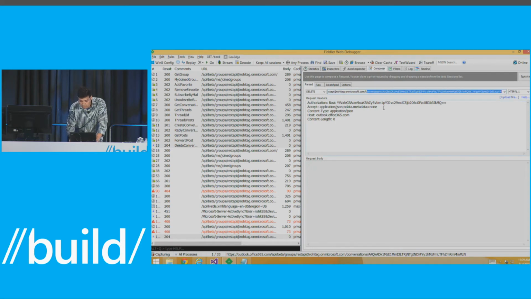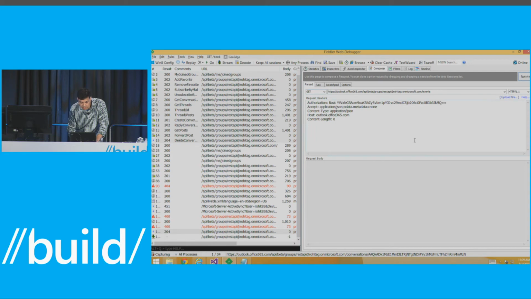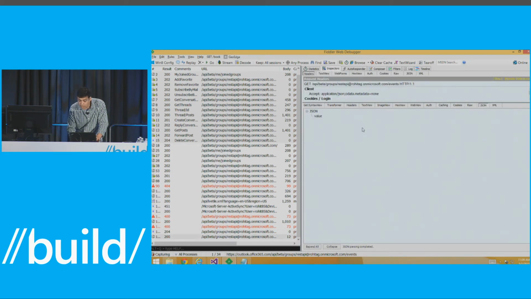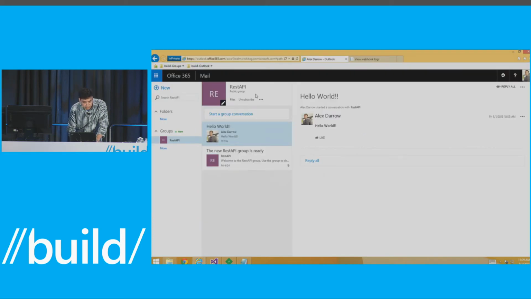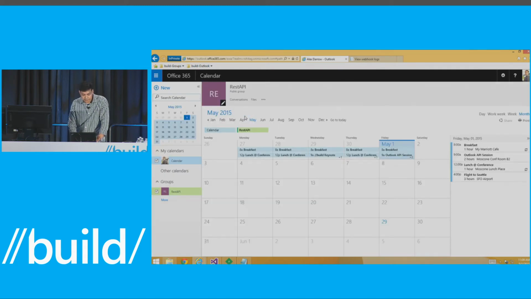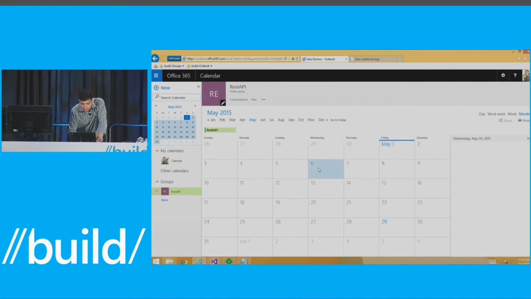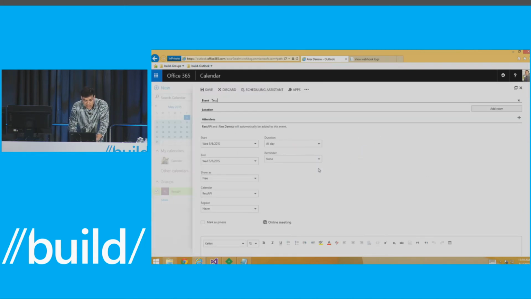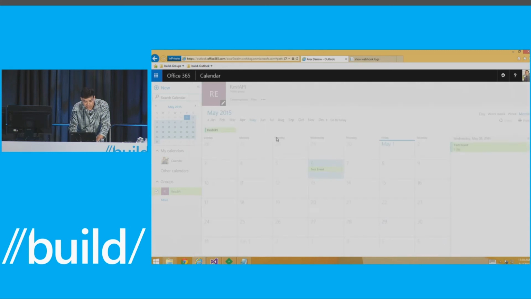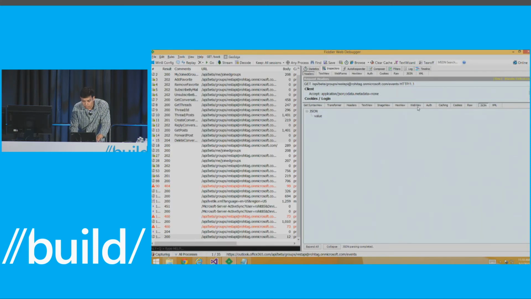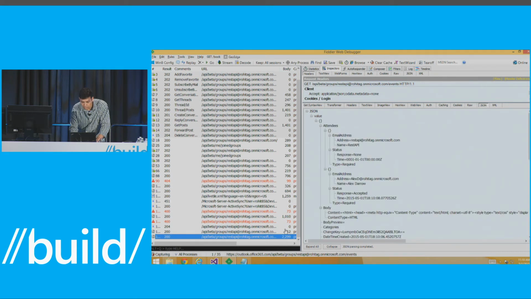So here, let me just show you if I did go to /events and did a get, execute. I don't have any events. Looks like I don't have any created here. So if I go to the calendar of the group and remove, see I don't have any, so let's just create one quickly. Test event, save. So I have that now, go back and replay this request. I got something back, so yeah.